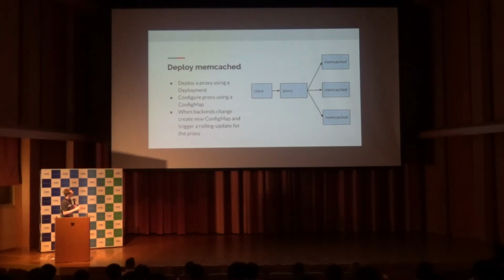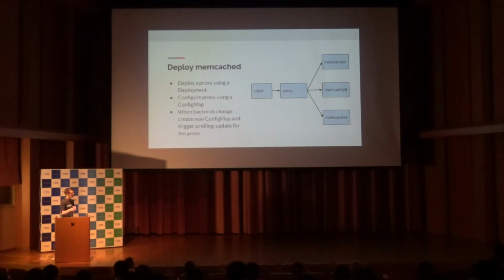Just deploy a proxy in front that handles all of the hashing of the key, and that can then know about the backend servers. When we want to automate something, we can think of how we would actually configure it if we were doing it manually ourselves. So let's run through this example. First, we're going to create a deployment to deploy our proxy, and a deployment is just a way of deploying multiple instances of an application.